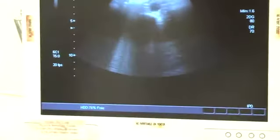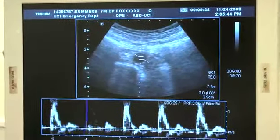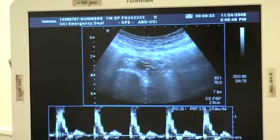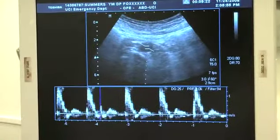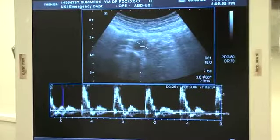So this is power Doppler. This is pulse wave Doppler. This is spectral Doppler. This gives us information on waveforms. As you can see, I have the gates placed over the aorta. It has a good arterial triphasic waveform. To get back to regular imaging, brightness mode, just hit 2D. Home base, 2D, when you get lost.